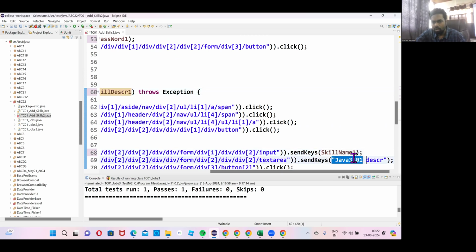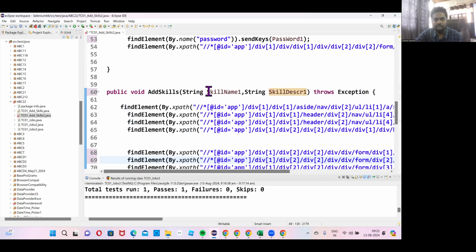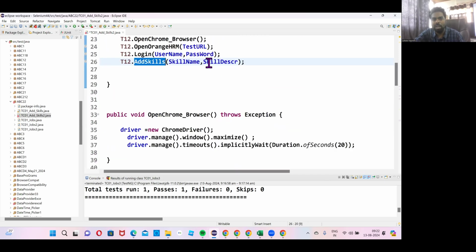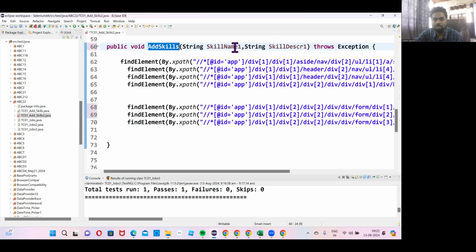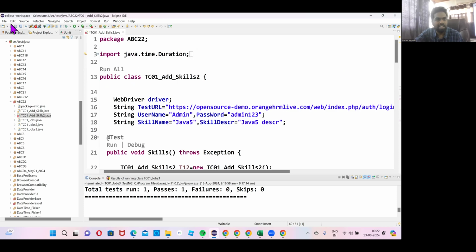Description. Whenever this method is executing, skill name and skill description values automatically pass to skill name 1, and those values will be typed in the send keys. Let's save this program and run my program.